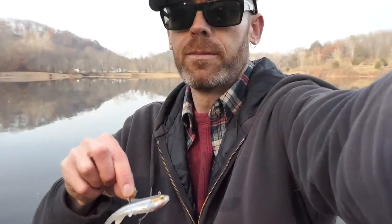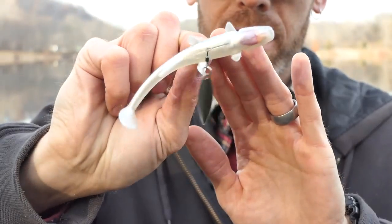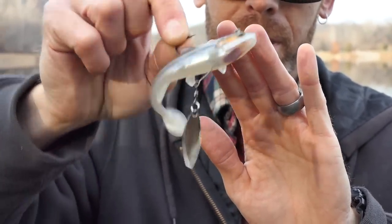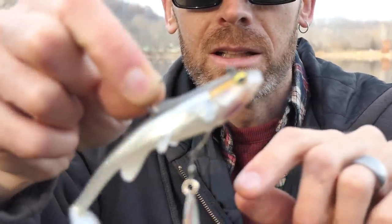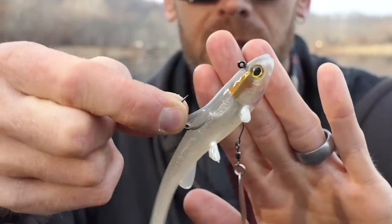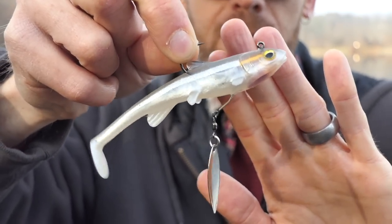Zoom in a little bit. There we go. You see it has those little fins on it. It almost looks like a salamander from the bottom. They look like little arms. Little paddle tail there. Got that silver flash on the side. And what a cool thing here that they actually call your attention to in their marketing. You can see the lead weight there has a red-orange holographic finish to it. That's intentional. They put that there just to put a little bit of color underneath the actual body of it. So pretty smooth, pretty cool stuff.